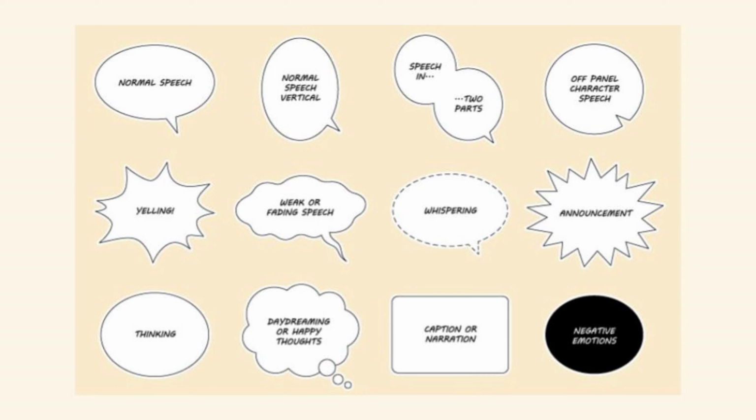And some artists will also use a black speech bubble to show negative emotions, like something very dark that just happened. So those are some common types of speech bubbles, and that is all about dialogue. One thing to note is that comics generally don't use too much dialogue because a comic can show a lot just using the expressions and body languages of the characters.